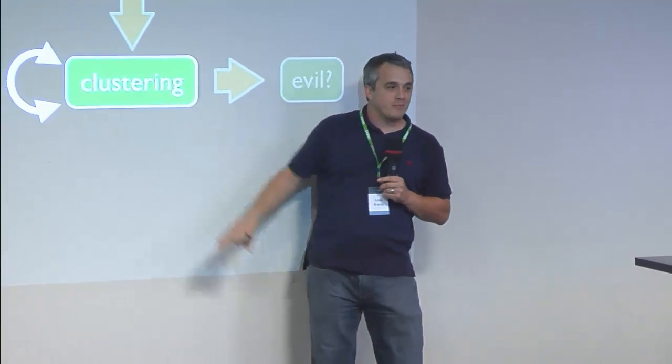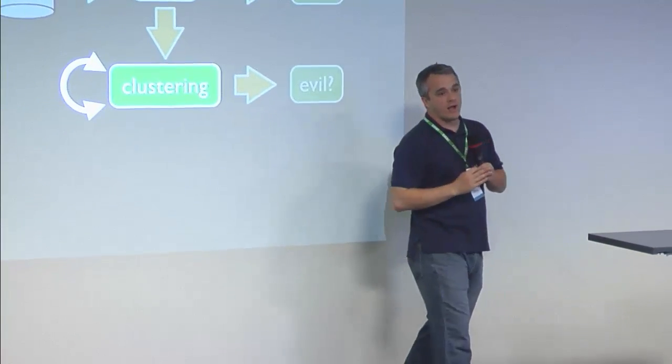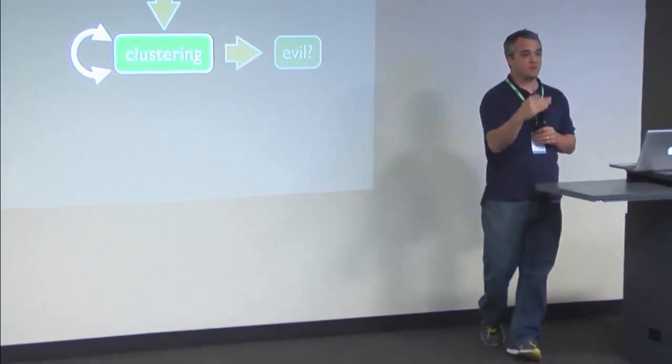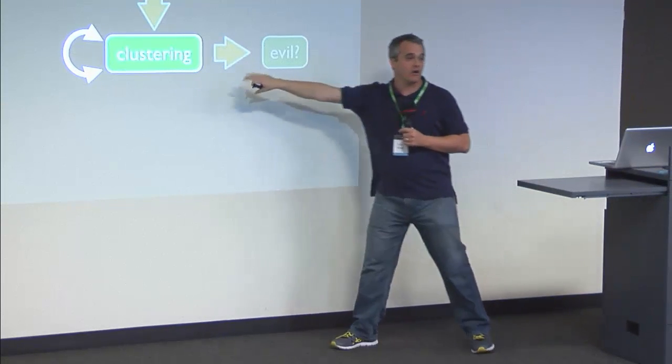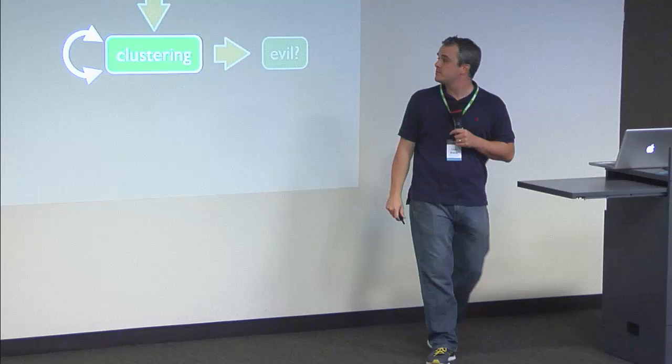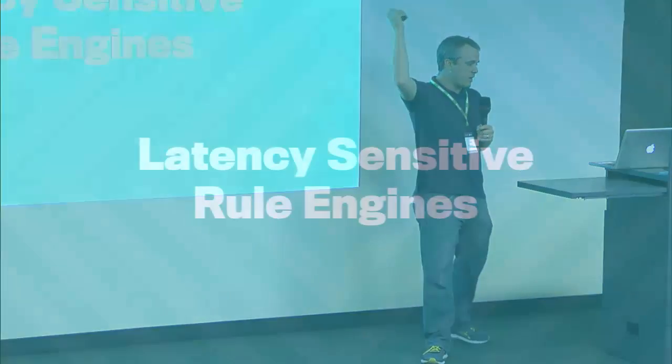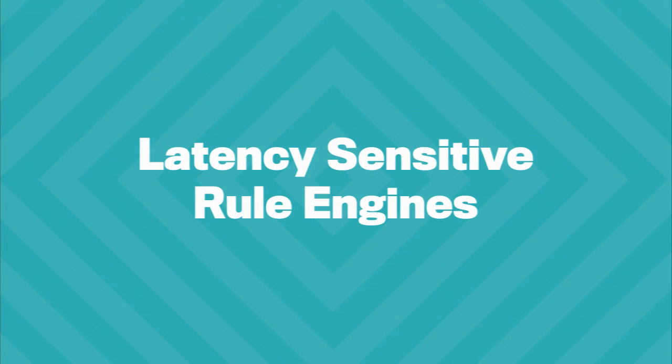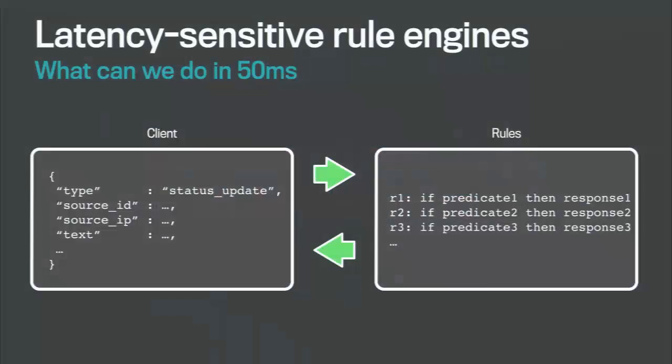So onward, okay, this is what I jumped ahead. As an aside, this is a really interesting problem. Like clustering and keeping track of reputations at scale across all the different things you might aggregate at Facebook is in and of itself an excellent talk of this kind, but it's not today's talk. Maybe next time, 2015. So this is where I've headed, right? Latency sensitive rule engines. This is what I want to talk about today.